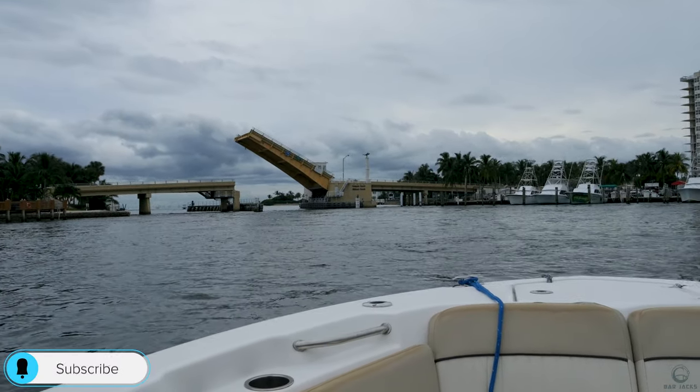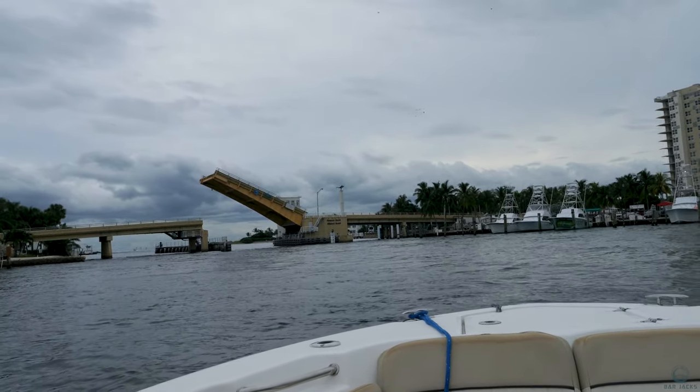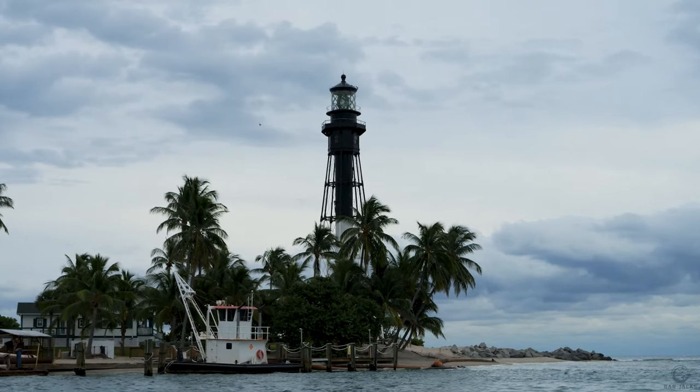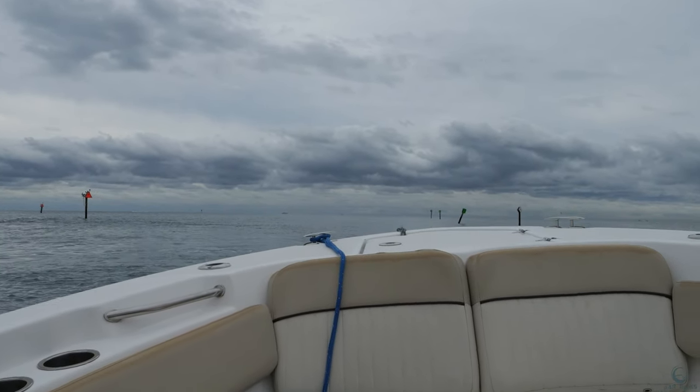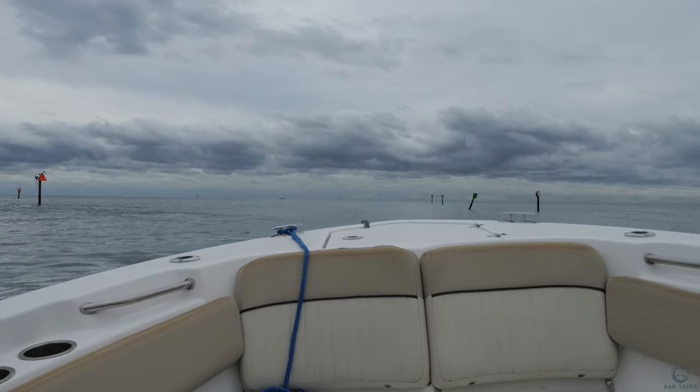As we were heading out of the inlet, we noticed it was going to be overcast, and the boys and I were kind of excited because that means we're not going to get torched by the 100 degree sun, but also that this front might actually be pushing some fish closer to shore. So let's see if we can get on some fish.